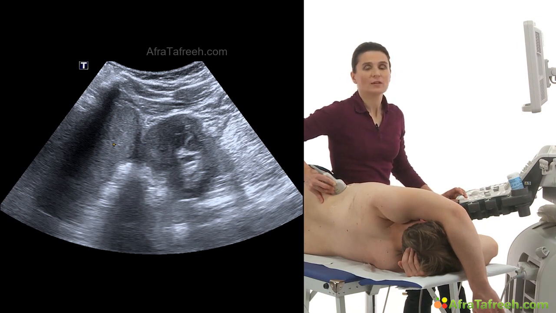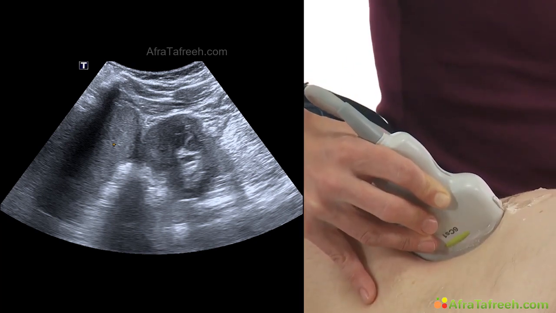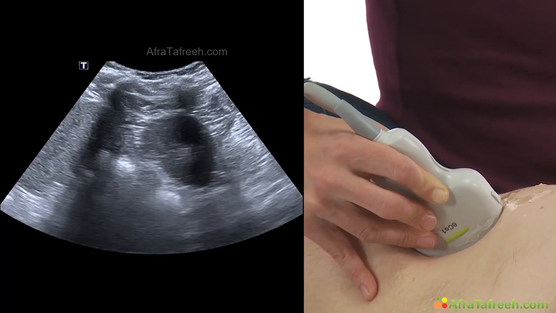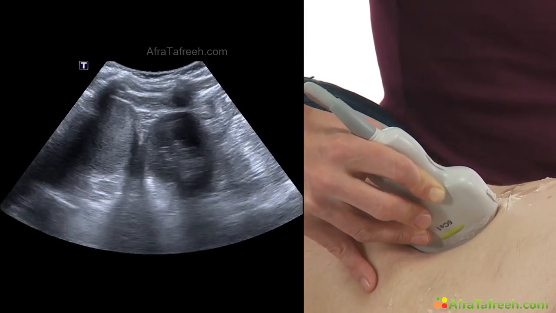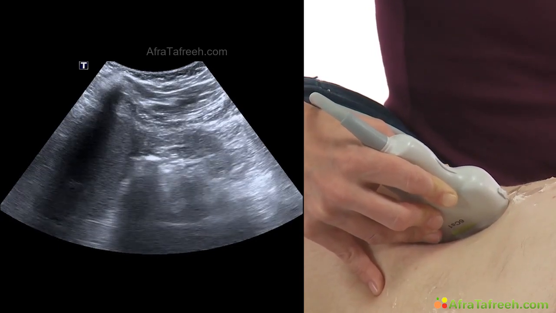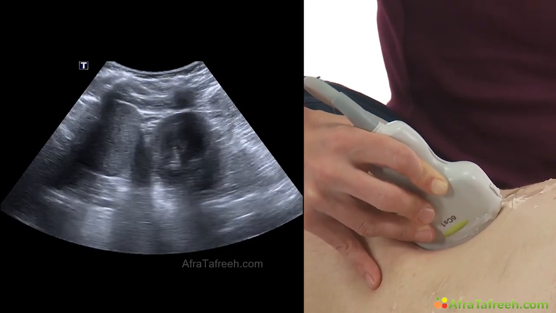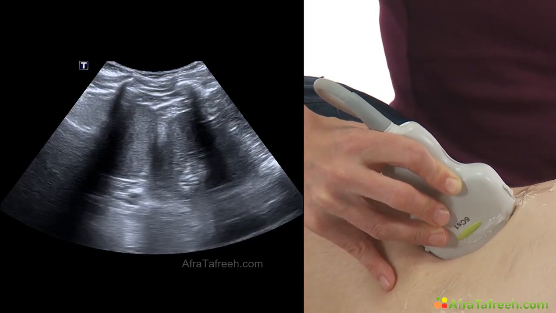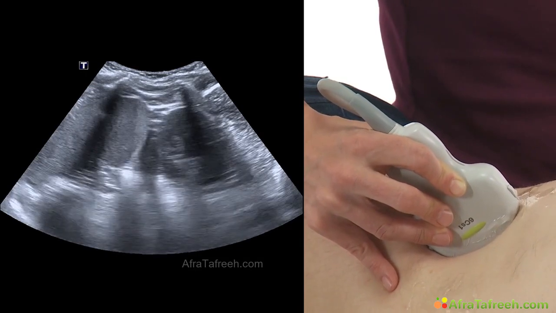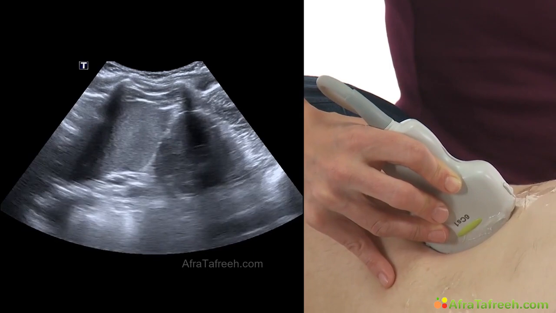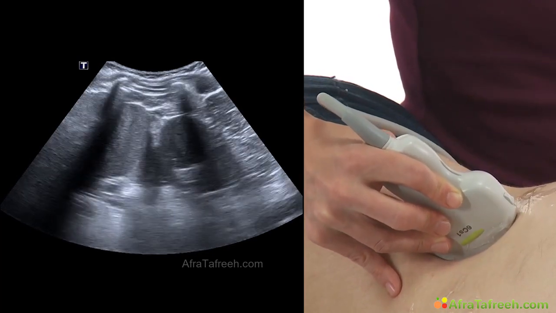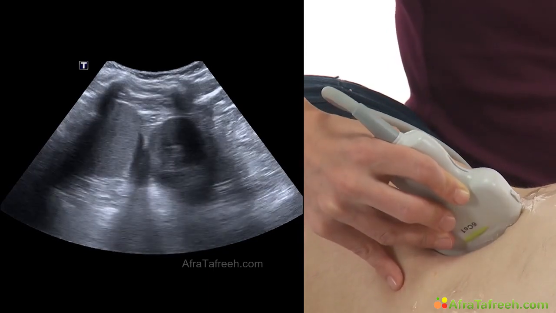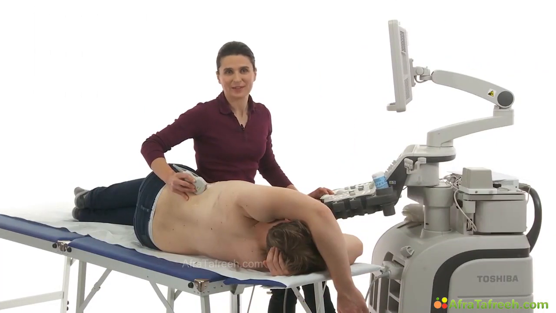And again, we scan the whole organ in the transverse plane, so we have to tilt our transducer upwards and downwards. But we stay in the same axis of the left kidney. Keep it in the center and ask a patient to breathe in. Inhale. Tilt our transducer slowly, slowly upwards and downwards. So the lower pole of the kidney disappears. And then we tilt it again upwards until we can see the upper pole of the left kidney. Exhale, please. As you can see, the patient can help us a lot. Breathe in. Inhale. Of course, the kidney moves with the breathing of the patient. So I show you again the movement. Tilt the transducer downwards and upwards to scan the whole left kidney in the transverse plane too.